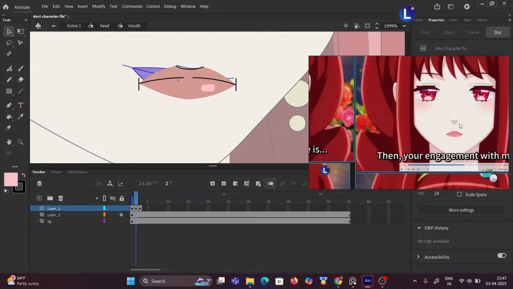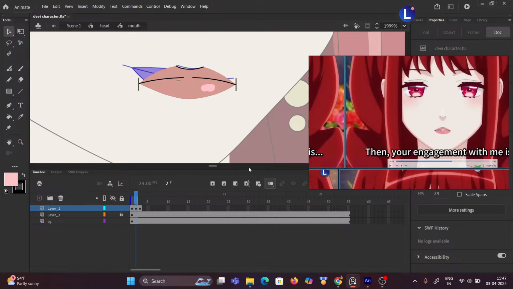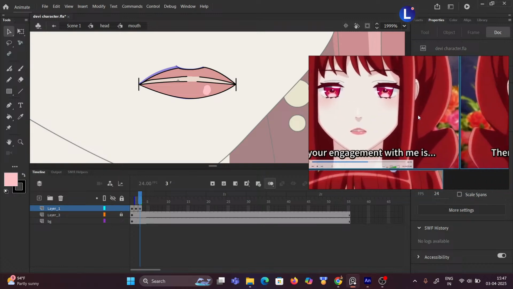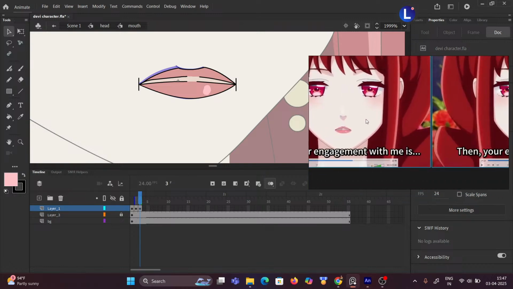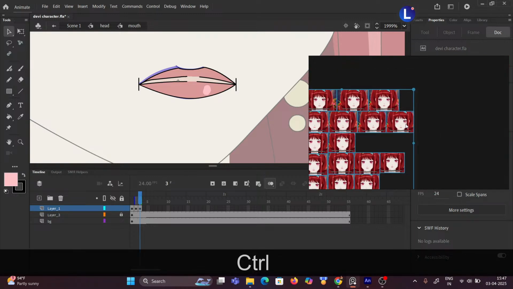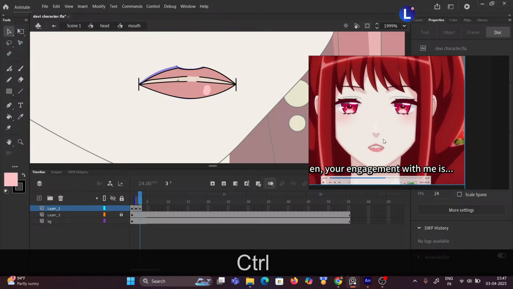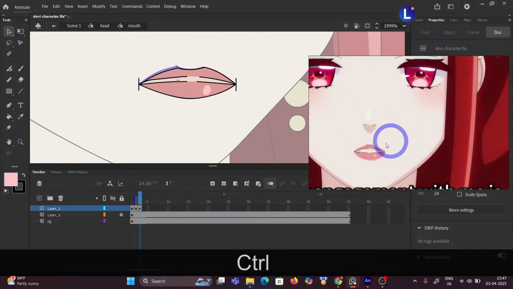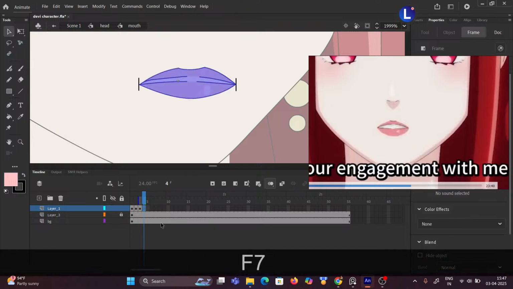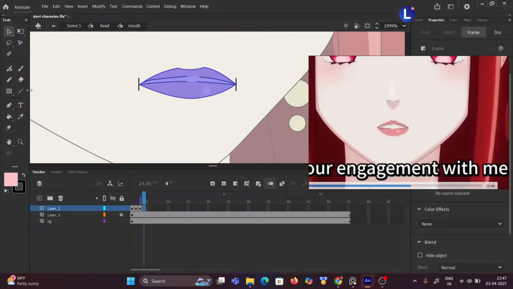The first one is this one, and the second one is this one, and it has the same layer, right? We can start working here. And now I need to add a blank keyframe here, and we can start working here.